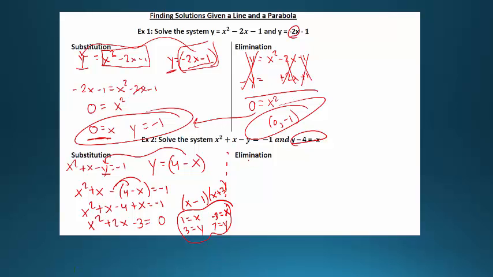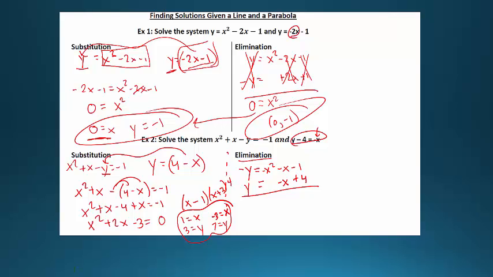All right, elimination time. So it's probably a good idea, if you're doing elimination, to get y by itself for both equations, so everything stacks nice and neatly. So for this one, I would have negative y. It would be negative x squared because you subtract it, negative x, and negative 1. And for this one, I do already have y on the left. I have no x squared terms. My negative x is already on the right side. However, this minus 4 needs to come over and be on the right side of the equals, which changes it to positive 4.